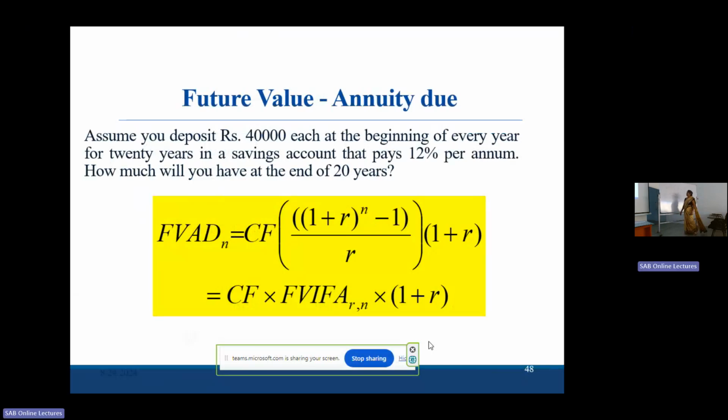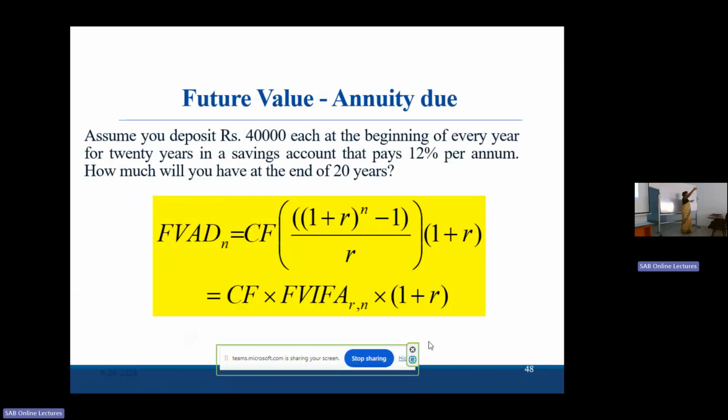Because of that reason, in the case of the annuity due, you can take the normal ordinary annuity factor. You can get this from the table also. This normal ordinary annuity factor you have to adjust. You have to convert it to the annuity due. How? You have to multiply the normal ordinary annuity factor by 1 plus r. That's all. Why do we multiply the normal ordinary annuity factor by 1 plus r? Because in the case of the annuity due, all the cash flows should be compounded one time more.